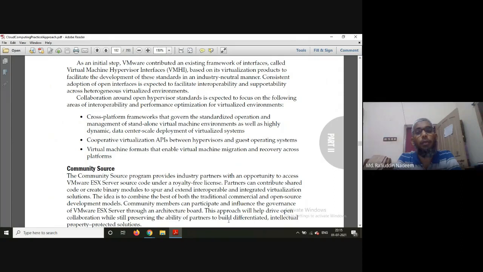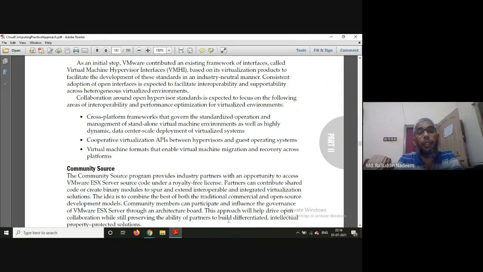These are based on the virtualization products to facilitate the development of these standards in an industry neutral manner. Means it doesn't have anything specific to a particular industry. So in an industry neutral manner, we have products that are developed to facilitate the development of the standard.